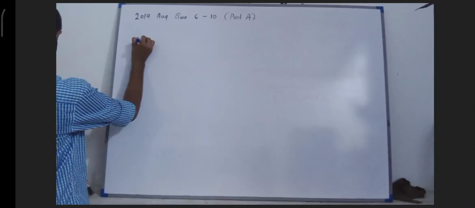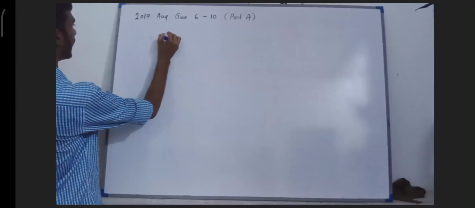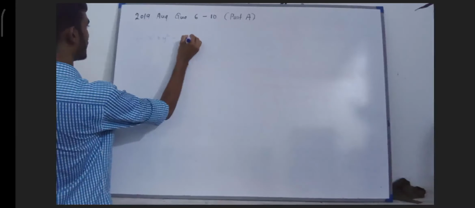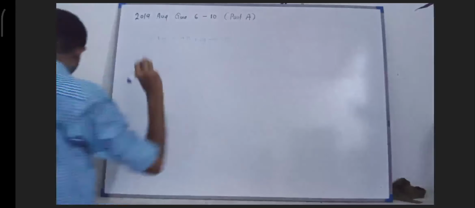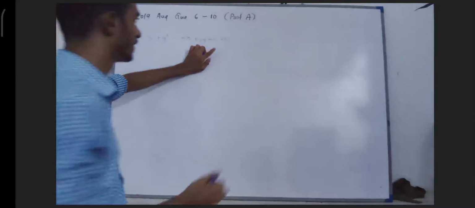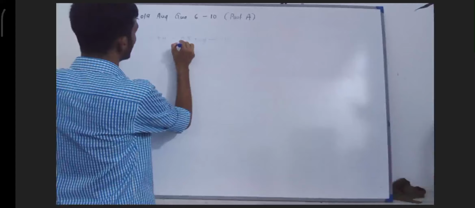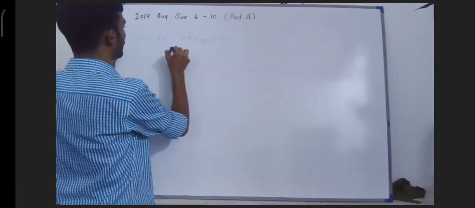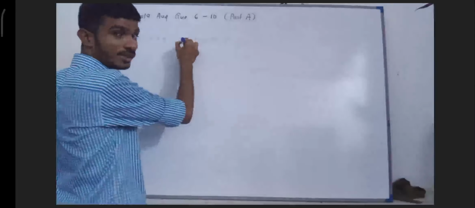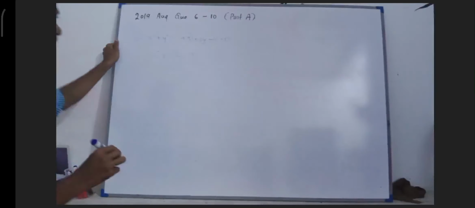S is equal to x squared plus y squared minus 4x plus 6y minus 12 is equal to 0. So after writing the equation of the circle, I have to extract some information from the equation itself. So I can find out the center, the coordinates of the center. From this I can write the x component of the center, that is plus 2, comma, half of the coefficient of y, so minus 3. So this is the center C.